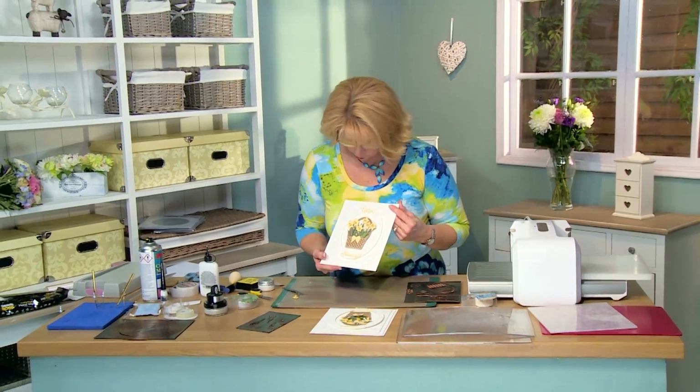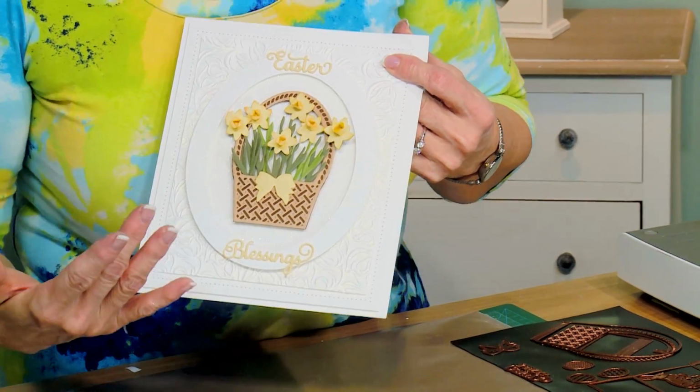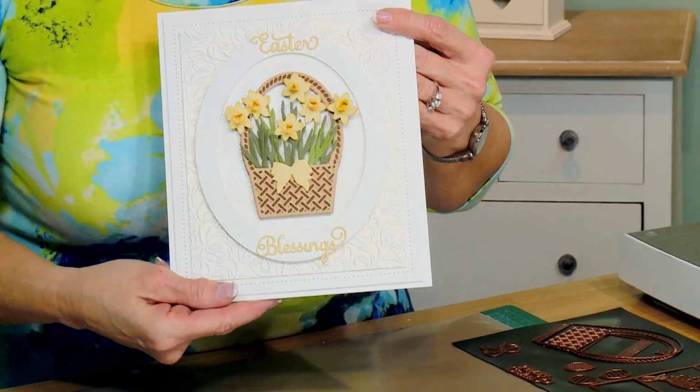You've got an absolutely gorgeous card there. That basket is so nice, and it works as a 3D basket and as a flat card, so it's really versatile.